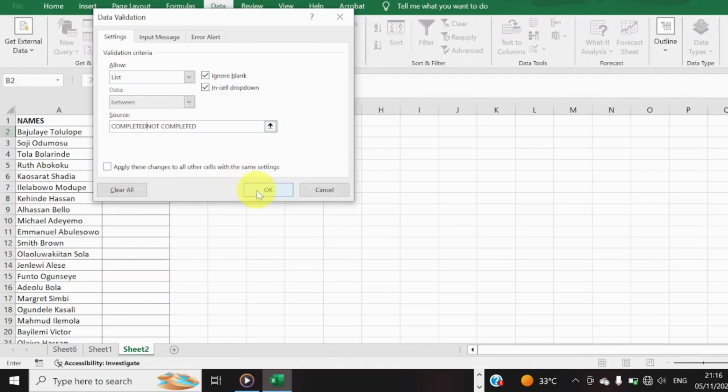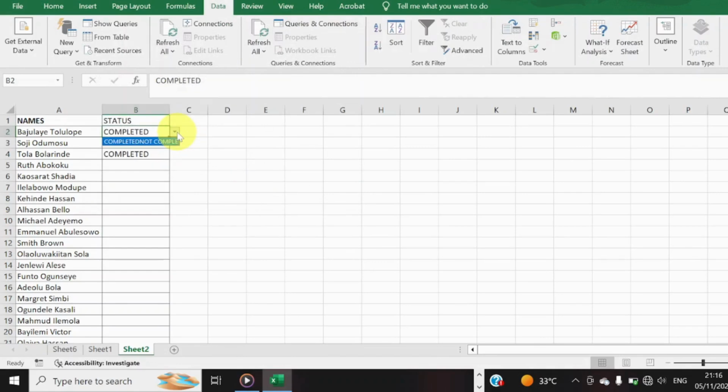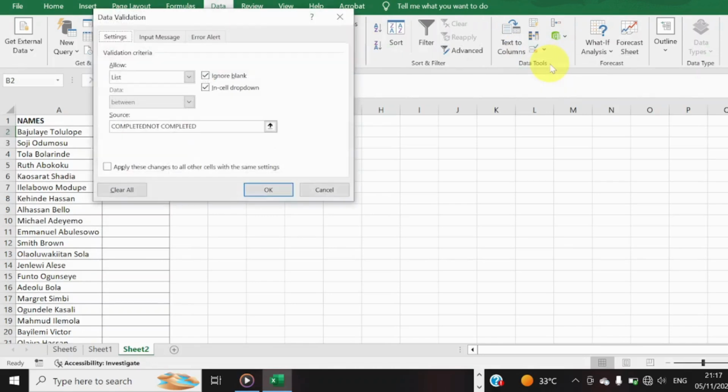The comma means it should go to the next line. So let's press OK just to show what I've just said. By the time you click the drop down, you see completed, not completed. That's what it's showing you. So you need to ensure you separate what is expected to show up with a comma in the source portion.